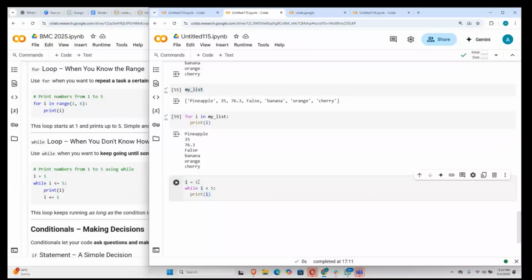If it satisfies this condition, it will come down here, print i for me, and move up again to check the value of i. If the condition is true, it will come down and print i for me. So, but now, how many times do you think i will be printed out?